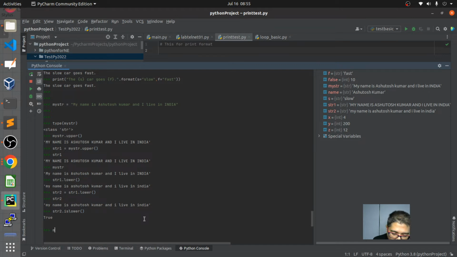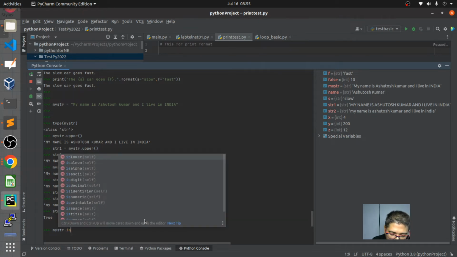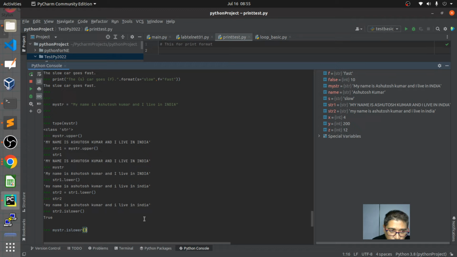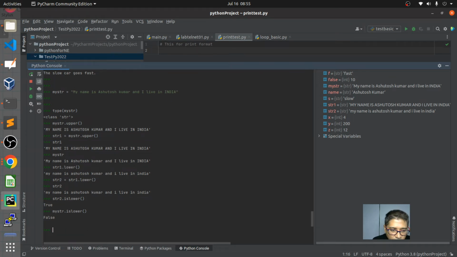But if I do my string islower, it's a mix of lower and upper, so it's False. So you understand how the built-in methods help you read and differentiate your output. The string is the function, and upper and lower are methods. There's a huge number of methods; we're going to include a few of them. Clear? Comfortable? Should I move on?